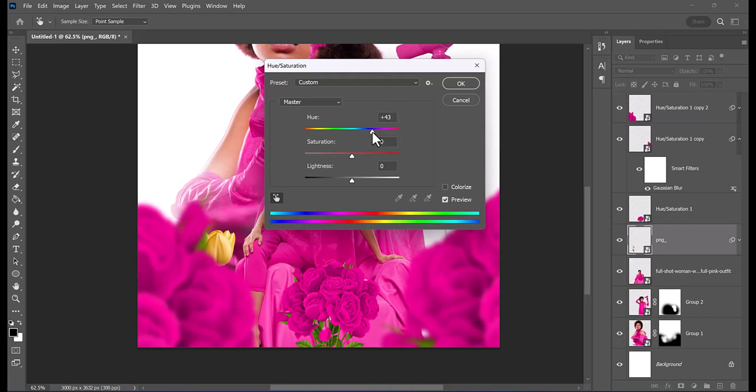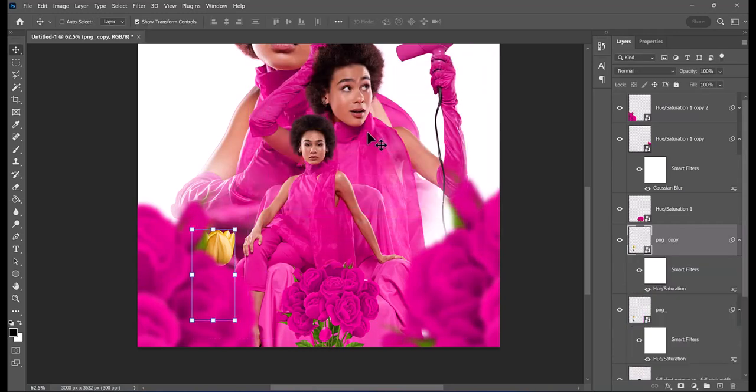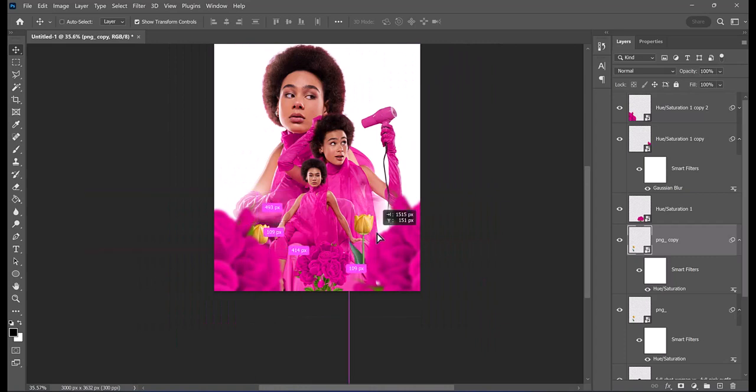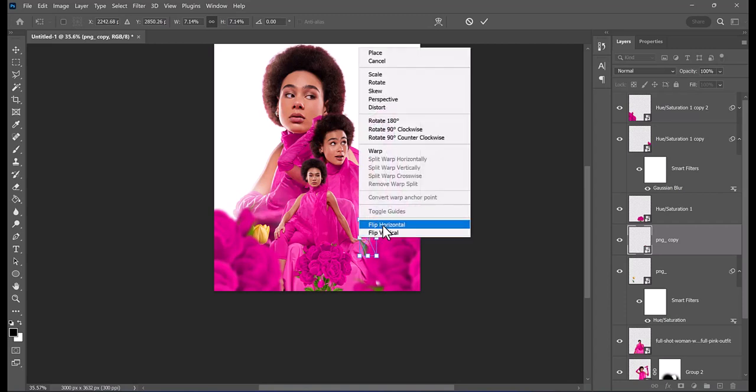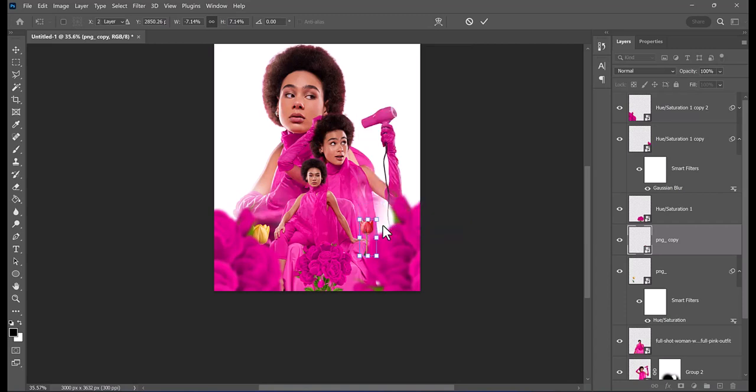I think this is better. Looks like gold. So I'm just going to duplicate it as well and just put it over here. And I'm going to flip horizontal.